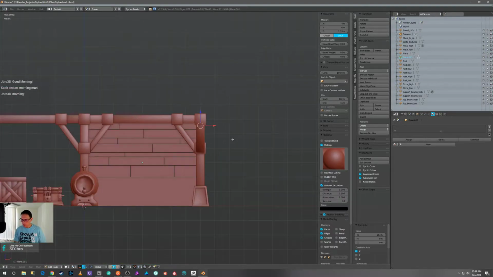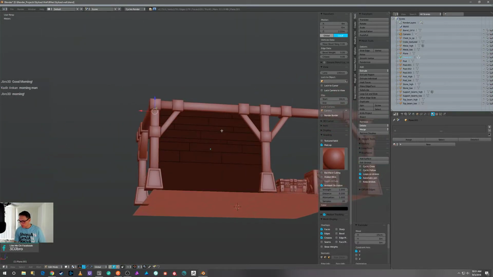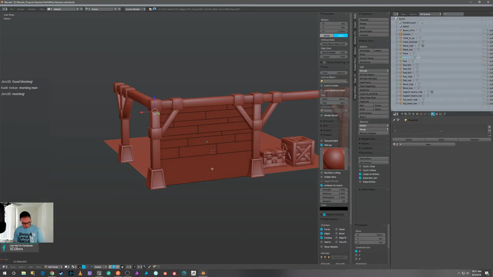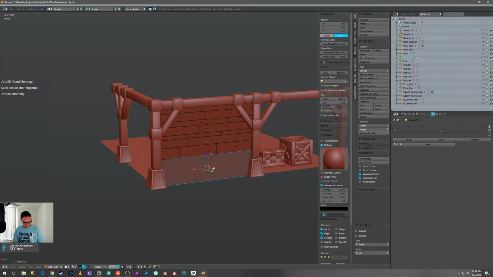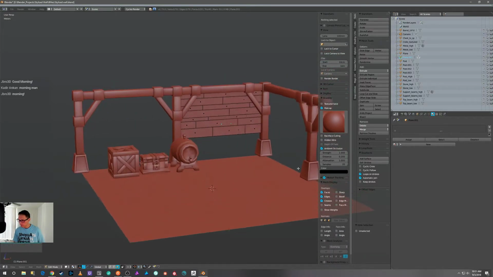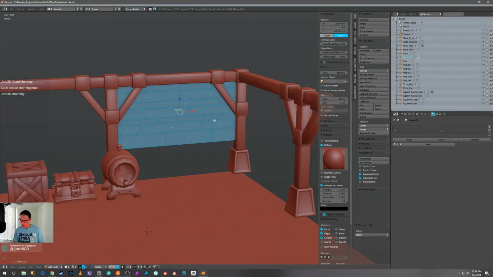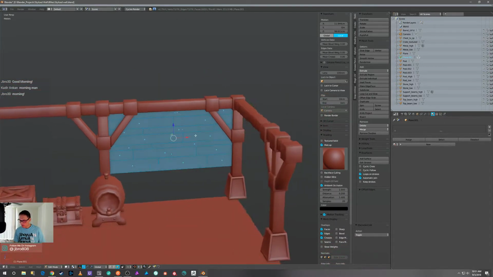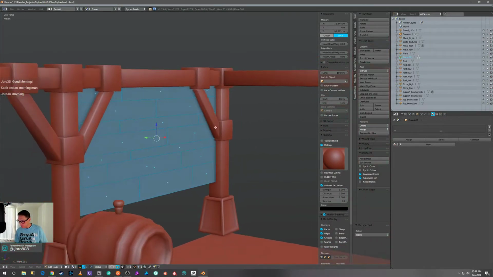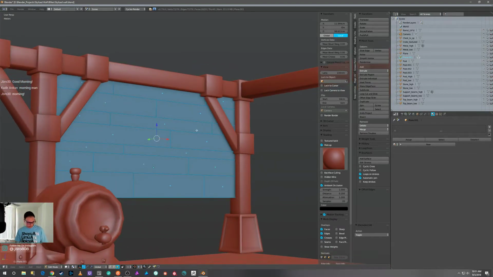Okay, so let's go to solid. I'll just hide that one. I'll select all these. And I will, let's see, Alt E, individual faces.